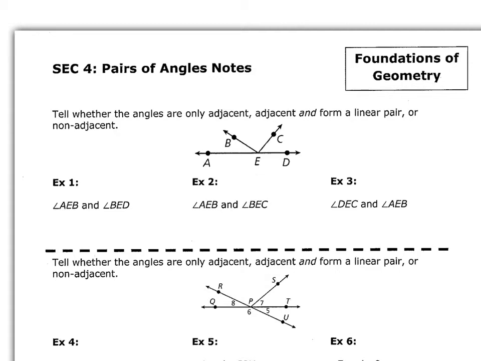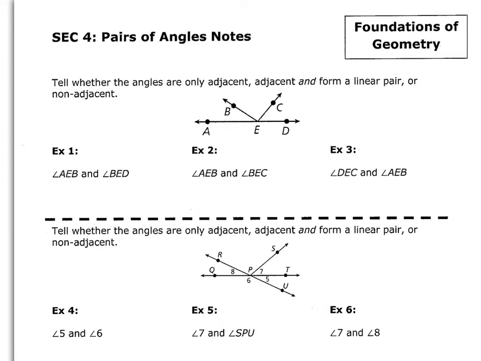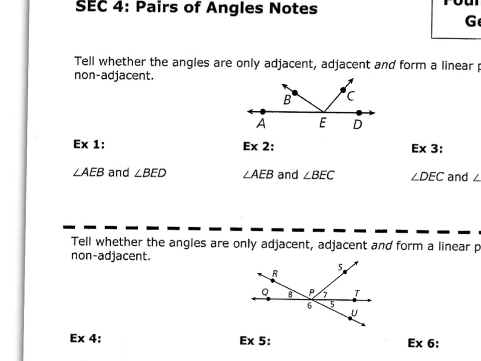Alright, in order to watch this video, you should have done the pre-notes video talking about adjacent and form a linear pair or non-adjacent, and you should have looked at complementary and supplementary angles. So before you move on to this, I would take a look at that. Okay, so let's take a look at these.